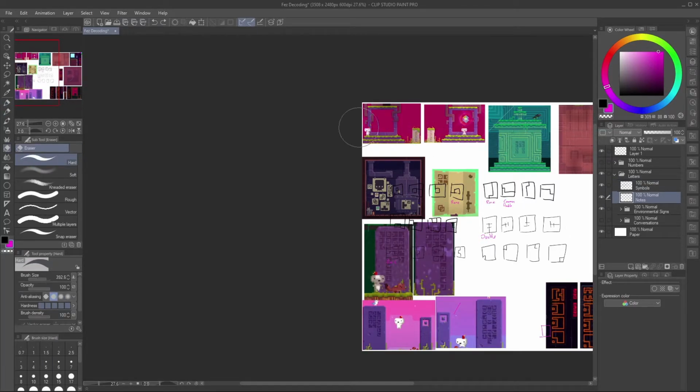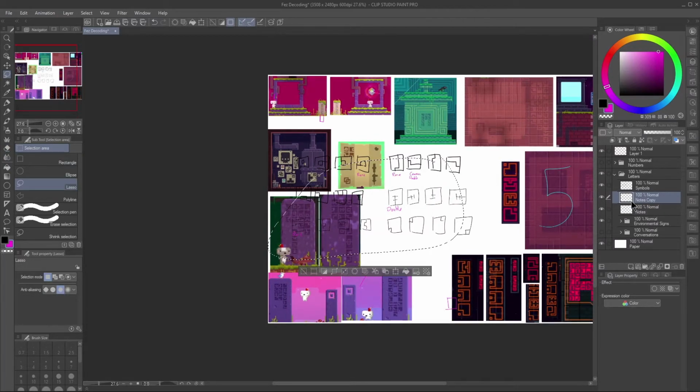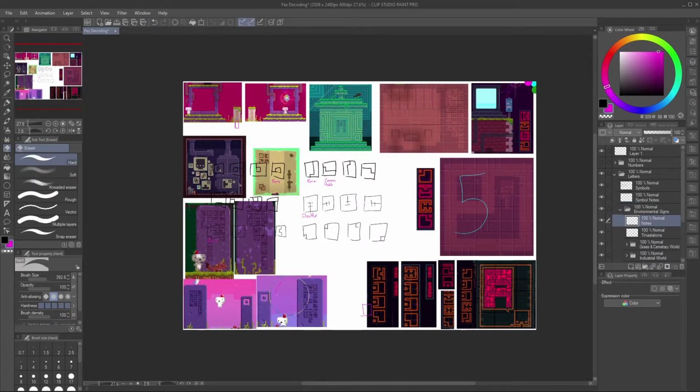Okay, these notes need to be on a different layer, as it turns out. Okay, wait, hold on. Better way to do it? This is symbol notes. And this is notes in environmental science. Apparently we were writing on symbols quite often. It's so difficult to make sure we're writing on the right layer all the time, especially when I'm just doing these scribbles. Translations?